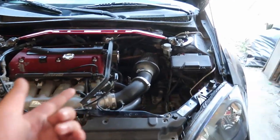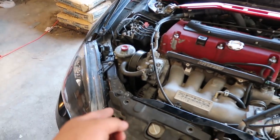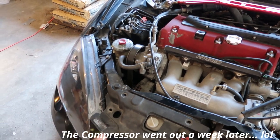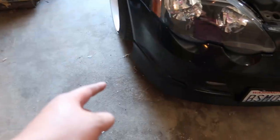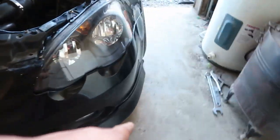All right, so I finished refilling the AC. I think the compressor is acting up for some reason. I don't know why though. I'll figure that out sooner or later. Diego got the front lip on. I'm so glad this car is black. But there's a little gap right here, same as the other side. Diego's gonna try to heat gun it and push it in. But we'll see how that works.